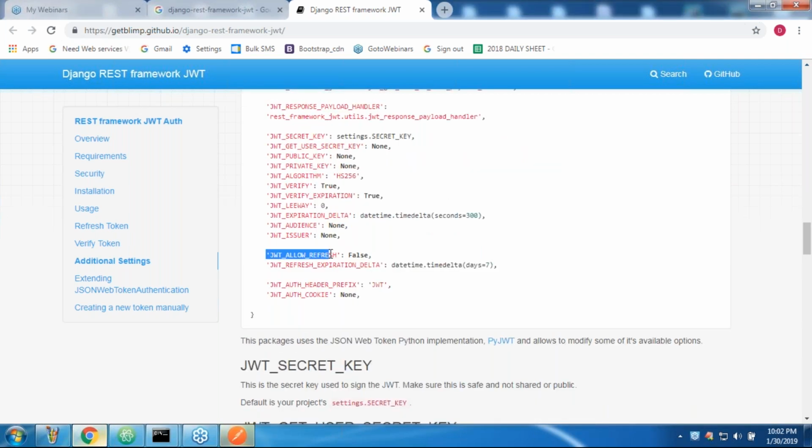What is the default value for allow refresh? False. Have you remembered, the default value for allow refresh is false. What is the JWT auth header prefix? Can you please observe that? JWT is the default prefix. If you want to use this one, then we are not required to configure anything. Remember that. Perfectly it should work.